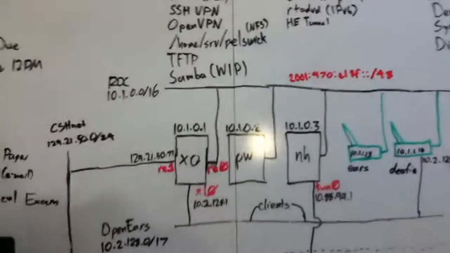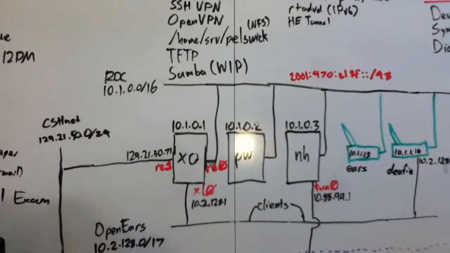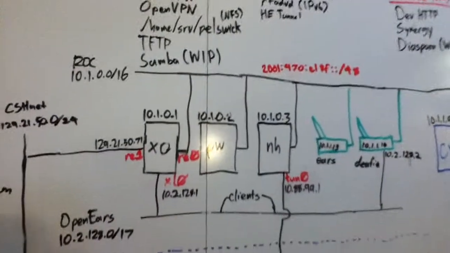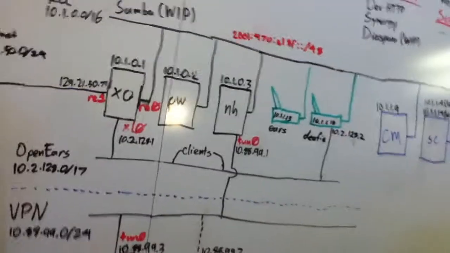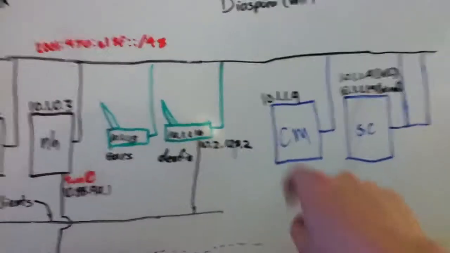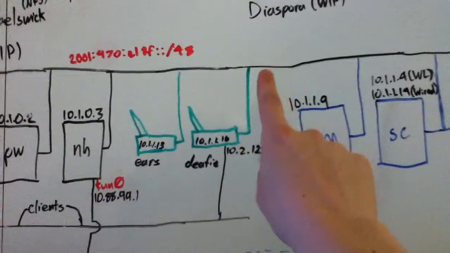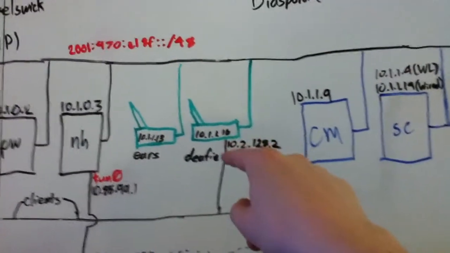All right, so network details, just real quick. The Rochester network is the trusted network. Up here is where the Netgear switch goes. These are just all the servers that are on the network and my desktop PC and such. You can see DEFI has two connections. One is to the production network, one is to the open network.